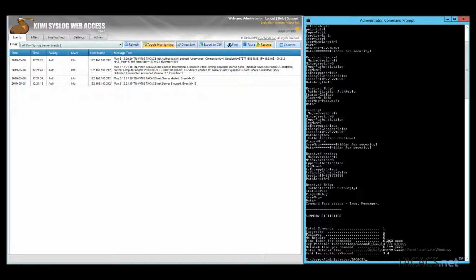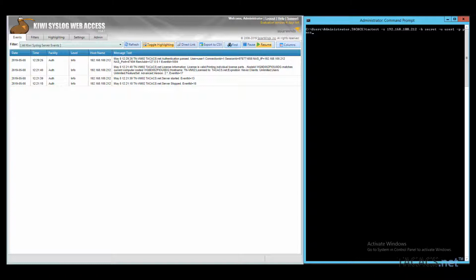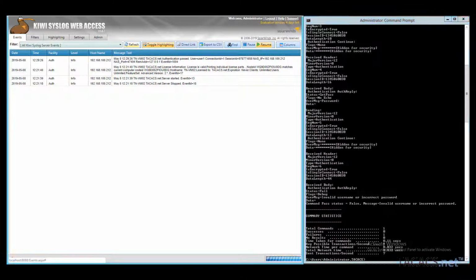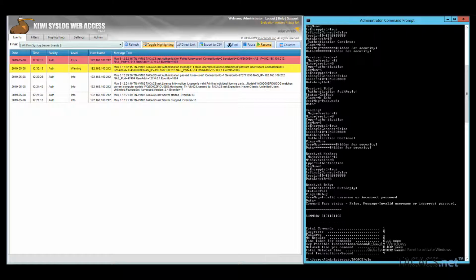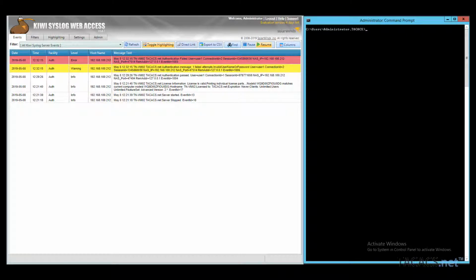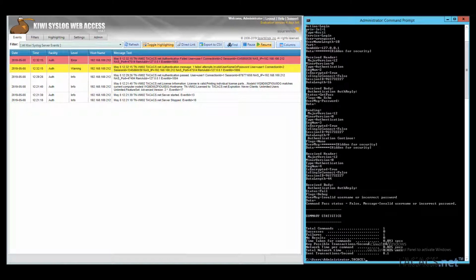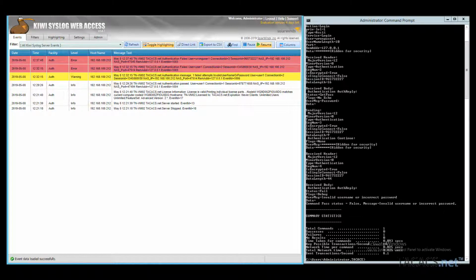Now let's see what happens when I send the request with an invalid password. So I'm just going to go ahead and change my password here. And there we see the authentication request fails, and that event is reflected in the log output. And now I'm going to try an invalid user. So I'll go ahead and change my test user here and send this request and see what the output looks like. So there we have another failed request and some more entries in our log.